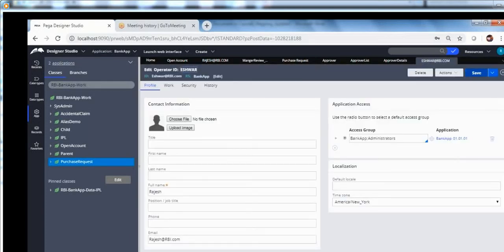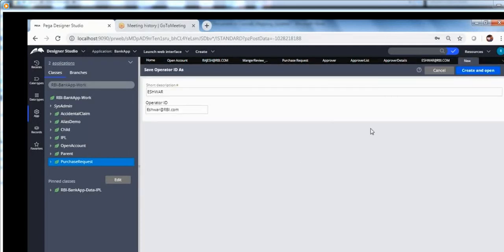Evaluate all rows, select చేసాం. I go for manager. So I'll create another key, another operator ID.